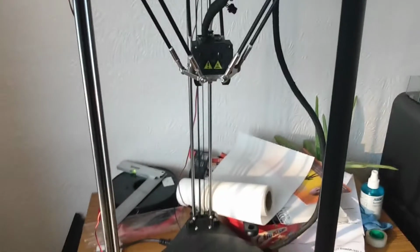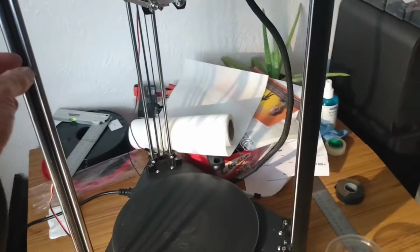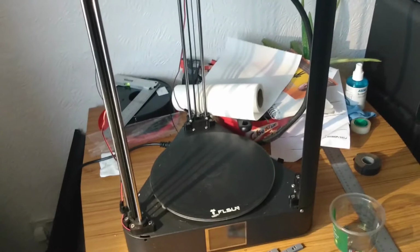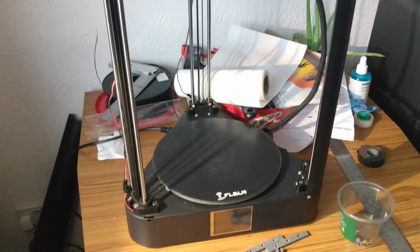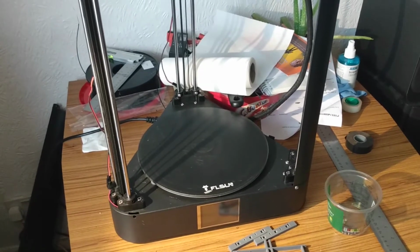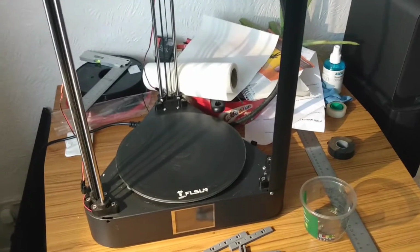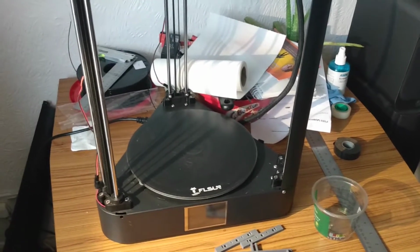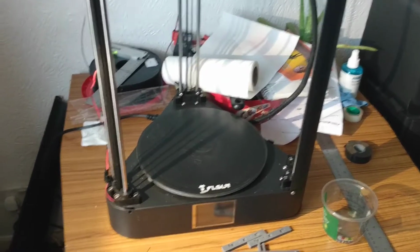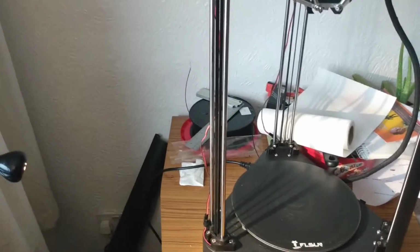But if something does go a bit haywire, you might get bed adhesion problems and various other problems. Tweaking can be quite an issue. I've recently had to change the belts on this. The belt material doesn't cost a lot, but changing the belts, updating the firmware, re-leveling the bed, and then doing a first layer test before I readjusted the Z to start the print, took three quarters of a day. So you can get the printer built in 20 minutes, but I've had to invest three quarters of a day on maintenance. So there's the £320, let's call it £360 investment.